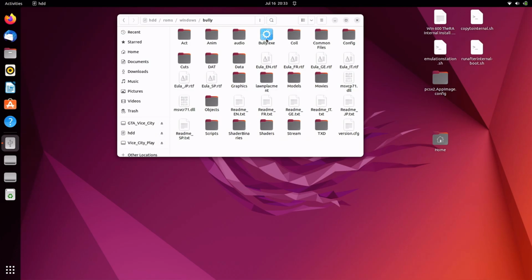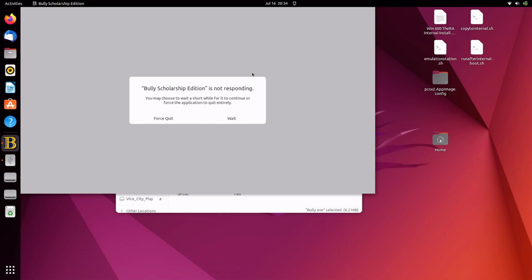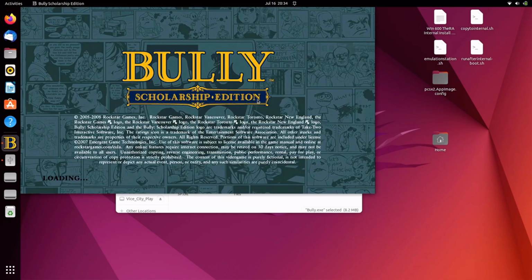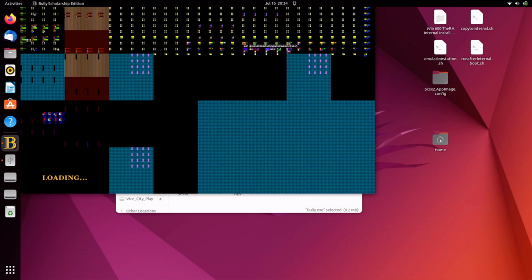So we're going to start with Bully here. I heard an issue about this game may not have sound, but there is a fix. I haven't tried the fix. I don't know if it has sound, but let's find that out right now. It can take a minute sometimes when you're using Wine. Also, always ignore that force quit message. Gnome is full of crap.